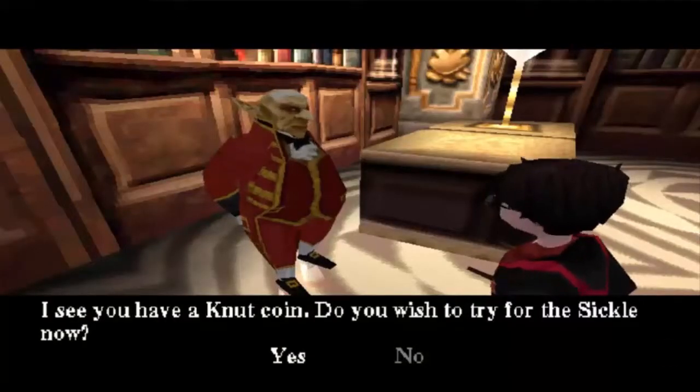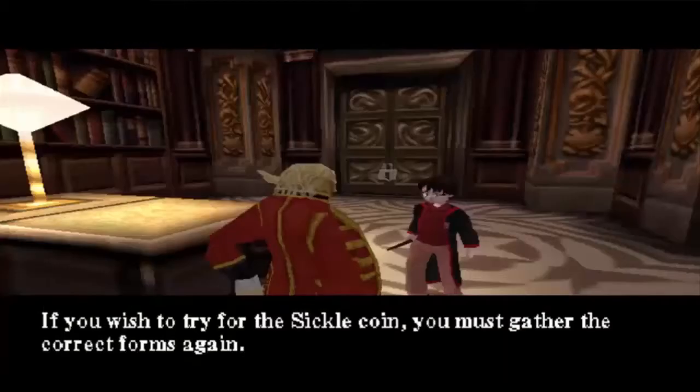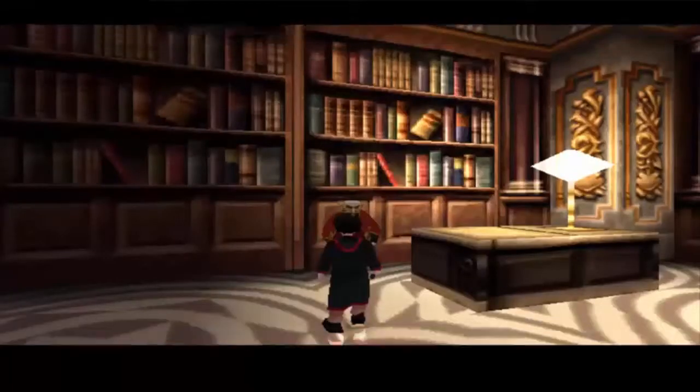I see you have a Canut coin. Do you wish to try for the sickle now? If you wish to try for the sickle coin, you must gather the correct forms again.